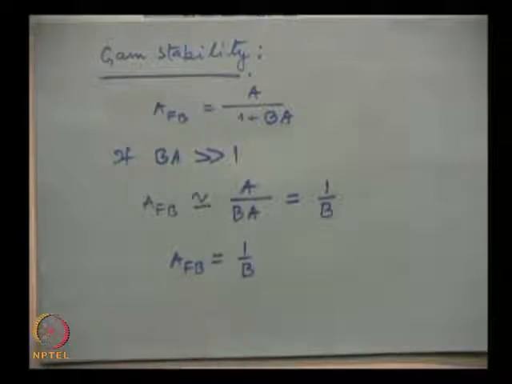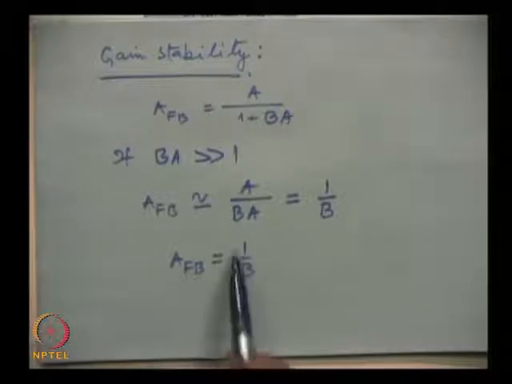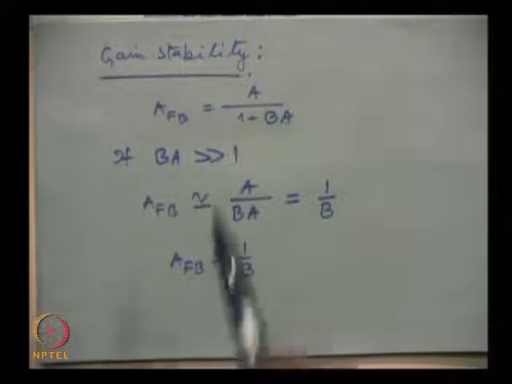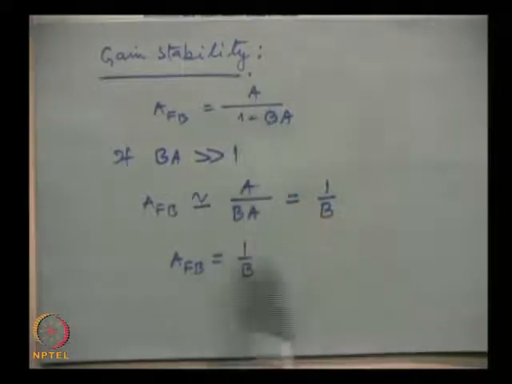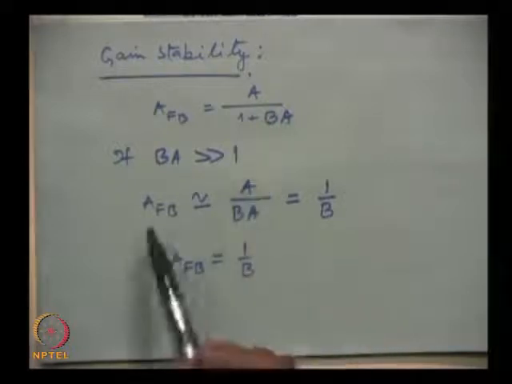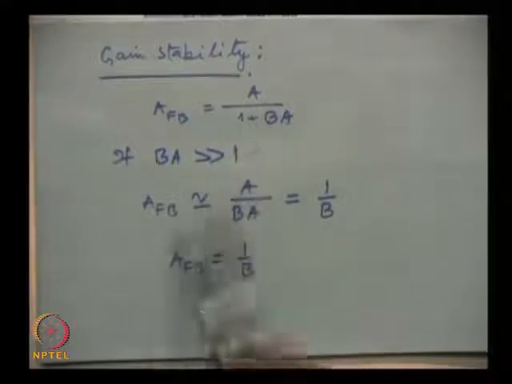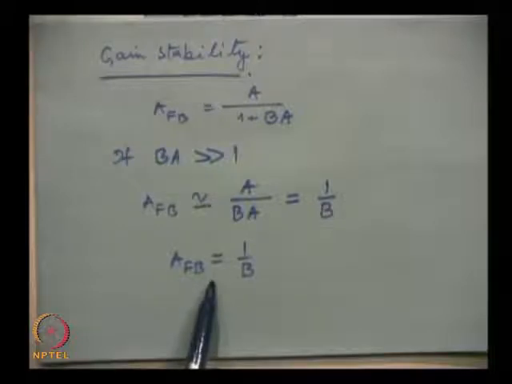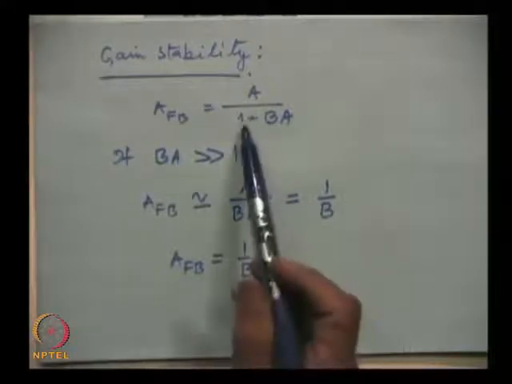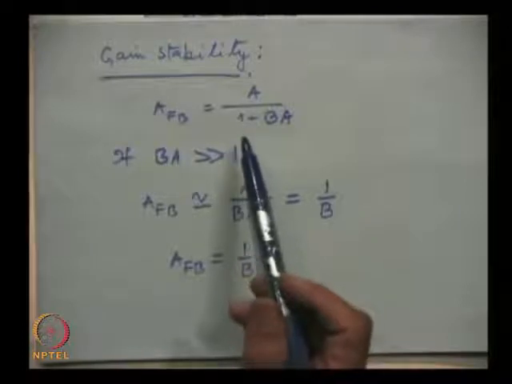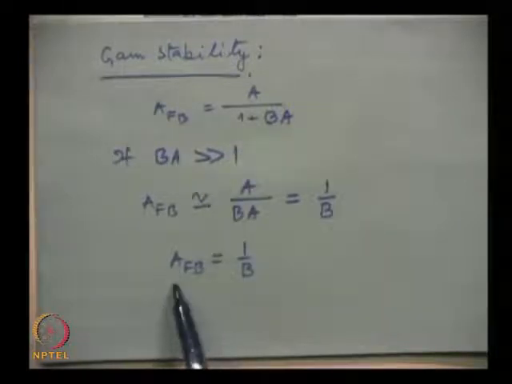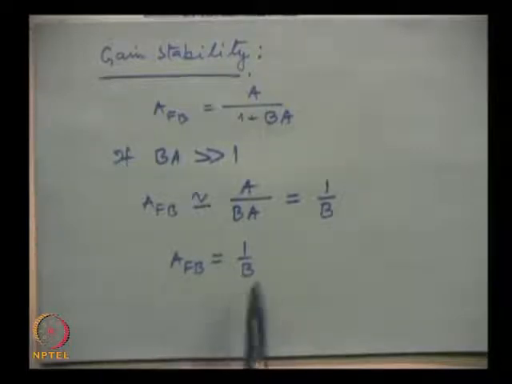This expression, the gain of the feedback amplifier, is totally independent of changes in A. See this expression? Because if by design BA is high as compared to 1, 1 is dropped, then this is the expression, and mathematically simply we see that gain is totally independent of A. So, the variations are certainly not going to affect at all the closed loop gain. The gain stability will depend on the B, and what is B?